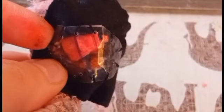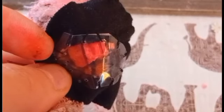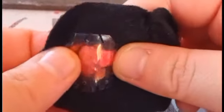Let's see it on the doll. Wow, this is so cool. But I'll have to decorate the area around the stitching of the dome. However, I don't really want to affect the fact that I can move the fish around with fingers. So it's a doll hoodie and also a fidget toy.